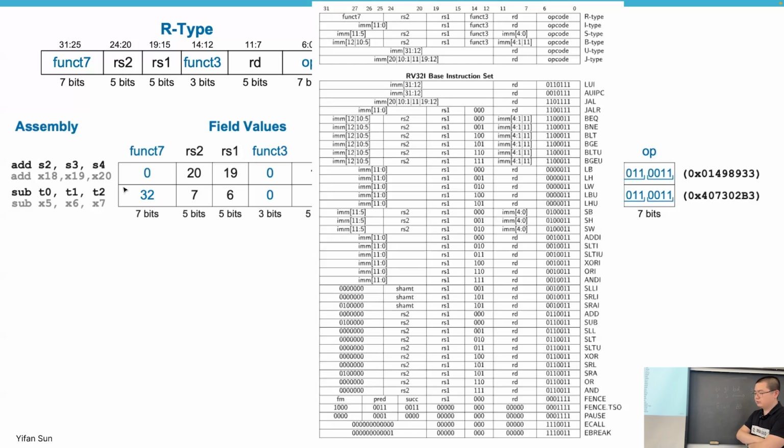Okay, so since we want to write an emulator, but I don't want you to implement a Linux operating system, I made up 2 eCall numbers. I say eCall 1 is print string. Then eCall 2 is print integer.